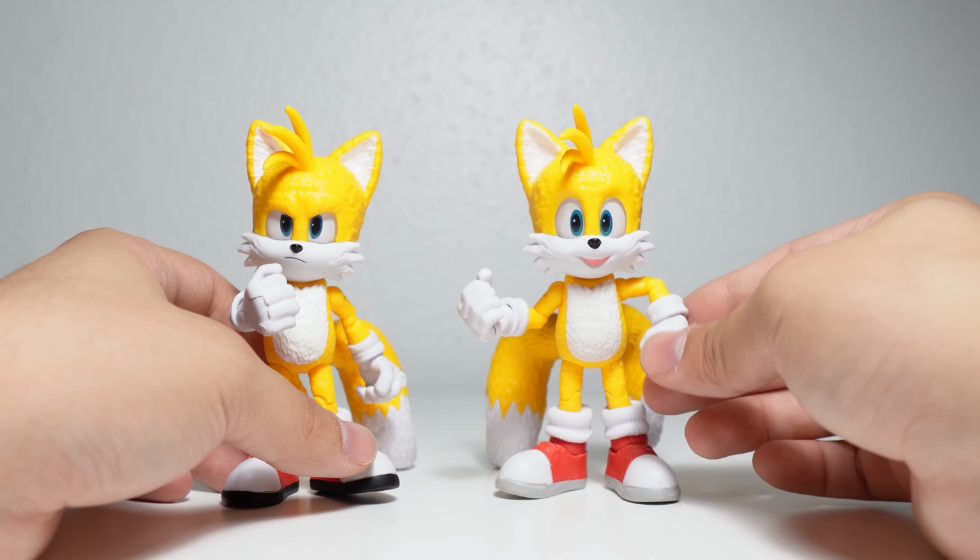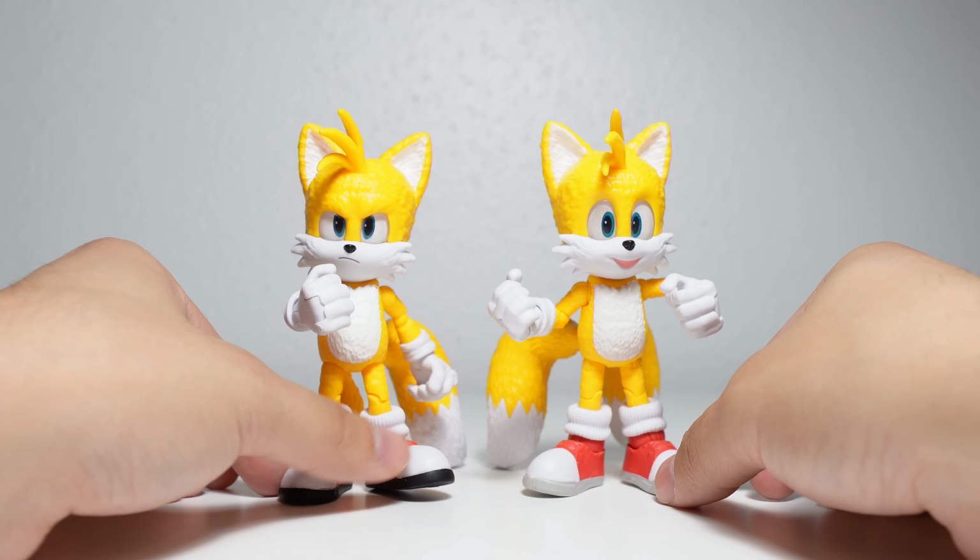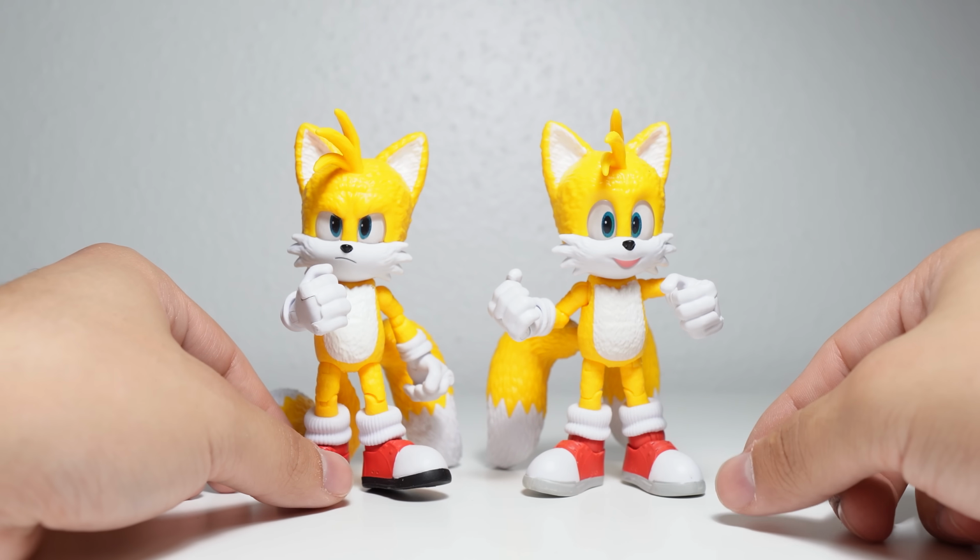He actually was kind enough to send me this Tails figure along with the movie Shadow poster. So without him, I probably wouldn't be comparing these two right now.